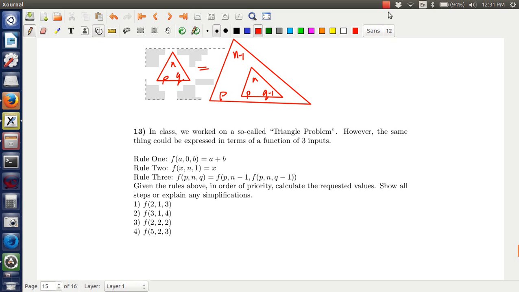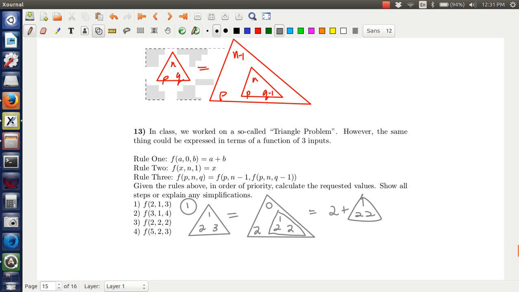Okay, so explain how to simplify the following problems. So the thing you would do for triangle 2, 1, 3, so question 1, is you would go ahead and use a triangle notation if you haven't figured this out yet. So you would say 2, 0, 2, 1, and 2. And I have a separate video about this, so I'm not going to go into great detail about this. But then you use this triangle.